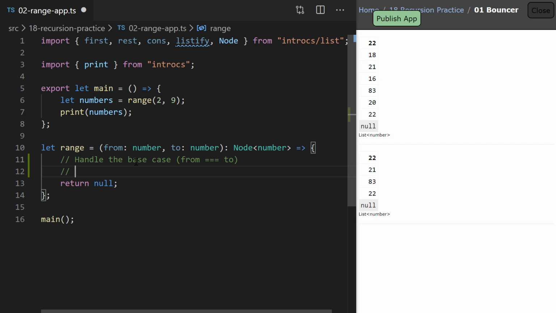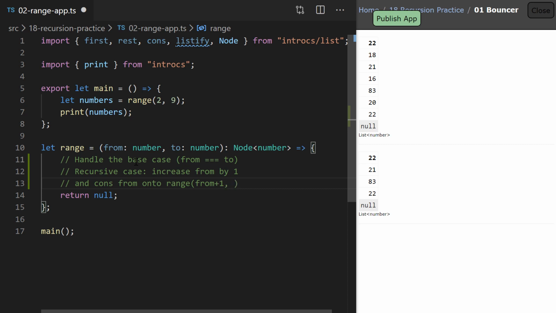And then the recursive case was to increase from by 1 and cons from onto range of from +1 to, right?